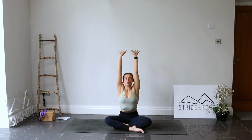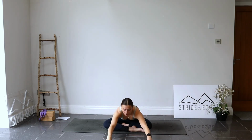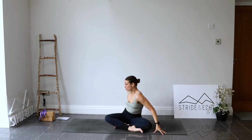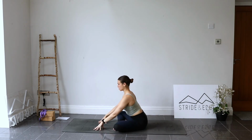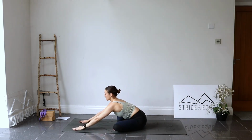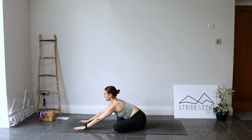As we exhale, bring the hands out in front, taking a little bit of a forward fold. Try and keep our back nice and flat here. We don't want to round too much, so if that means that we just lean forwards a little bit, that's fine. So we really want to work into those hips. So think about those sit bones drawing down towards the mat. Inhaling and exhale.